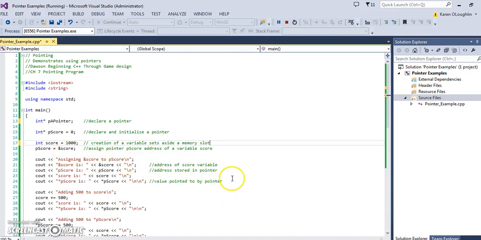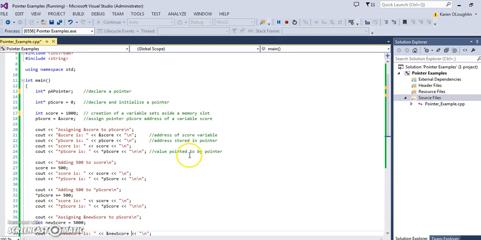If we take a look at the next set of lines, and actually let me go back here. When you use the ampersand, that's going to give you the address, and pscore is also an address because we assigned it this integer pointer.